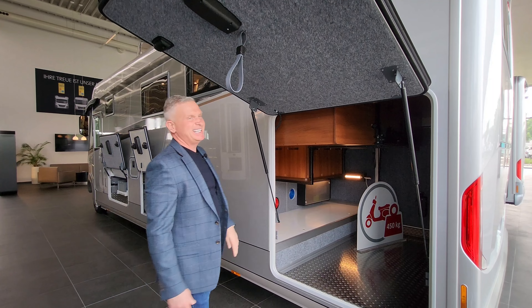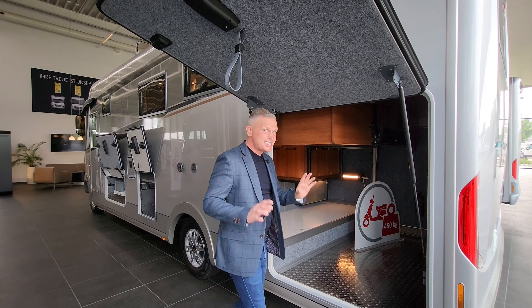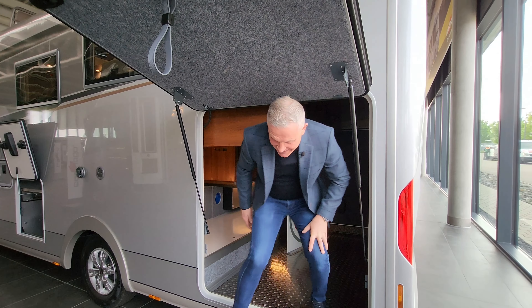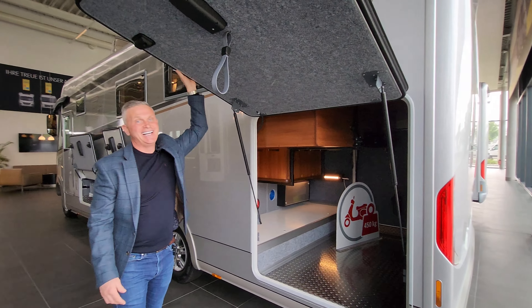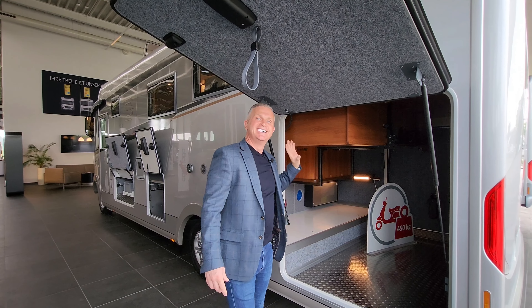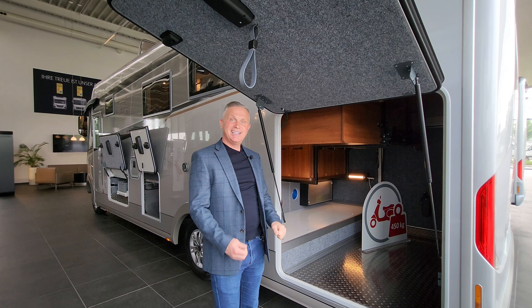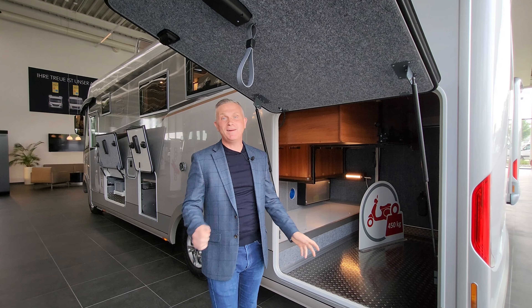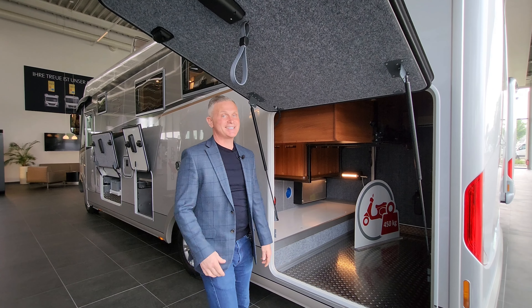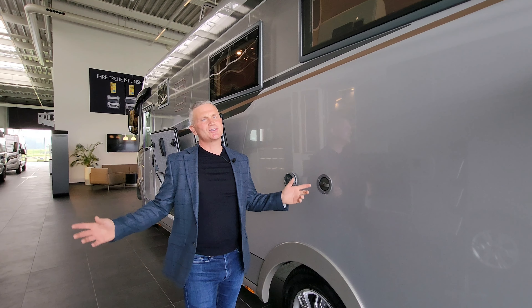On the other side of the vehicle, the other side of the garage - I'll just open this up again. It's huge, absolutely monstrous, and I'll put the dimensions on screen for you. You can keep lots of stuff in there - bikes, canoes, blow-up tents, motorbikes, everything you want. Inside the garage there's also an external shower point, so if you wanted to clean off your motorbike, your bikes, your canoe, or even yourself if you've got sand on you, you can use that.